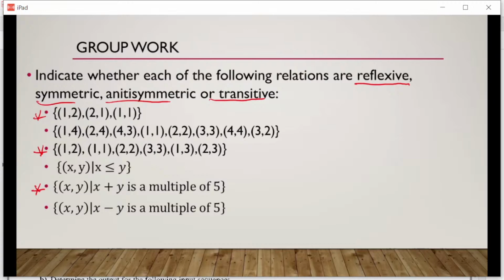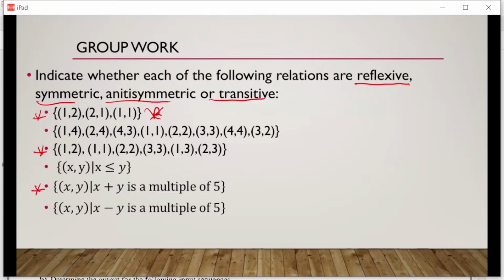Wait, no, these are the only relationships in this thing. No, 2 is not related to itself here. You would have to explicitly have a 2, 2. Couldn't you do the transitive? Well, that's assuming that this is transitive, which it is not. So I'm asking yes or no, is this reflexive? It's not reflexive, because for it to be reflexive, I would have to have 1, 1 and 2, 2. What this is telling me is that for whatever reason, 2 is not related to 2. It's not on the list here. So reflexive, no.